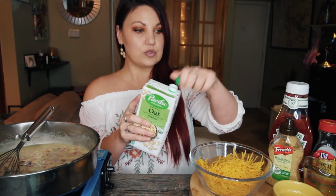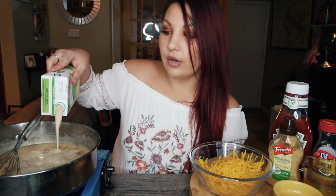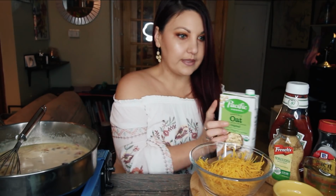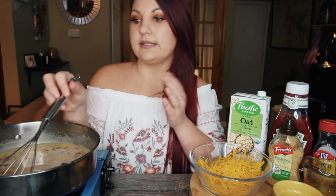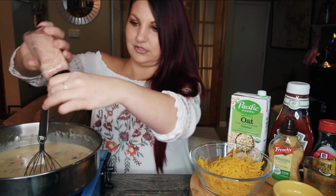I added about 3/4 cup of the Better Than Bouillon No Chicken stock, and then I stirred it up really nicely and made sure that there was no clumps in there. Now we're going to be adding in some Pacific Foods oat milk. I've been trying to get oat milk recently over almond milk because apparently all of the almonds that are being grown in California are like taking out the bees, and it's like this whole big thing. So I'm trying to find alternatives. So I don't know how much I added, maybe just under a cup there. Okay, so that might be like a cup and a half, maybe 2 cups of milk. I don't know, let's figure it out.